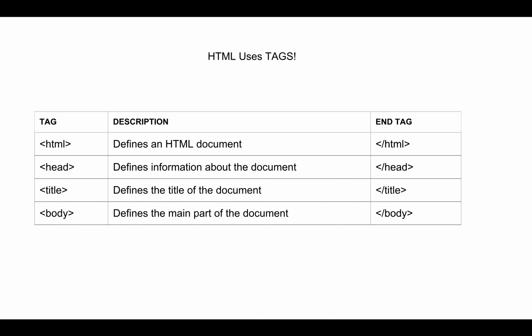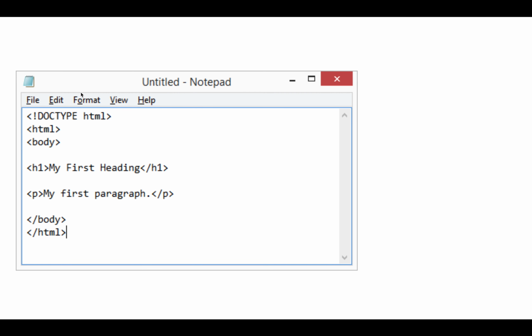The other thing to note is that no matter what you do with your tags, make sure that whatever you open, you close. Except the very first tag, whatever you open, you close. Well, the first thing we're going to do is open up a text document, and we're going to tell the computer what kind of document it is. So watch what we're going to do.